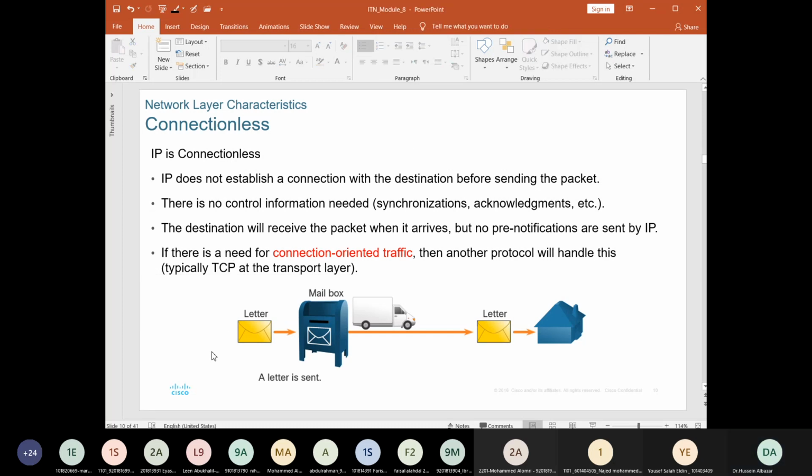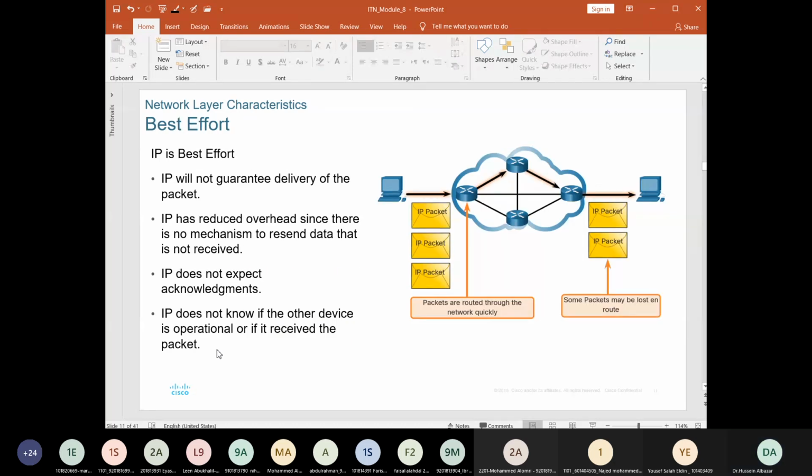Later on. So remember, each layer has a different function, different protocols, different tasks. IP packets provide best effort. We already talked that we have what? A low overhead. So IP does not require any additional fields in the header to maintain an established connection. It's connectionless, so since it's connectionless, we have reduced the overhead of the IP.